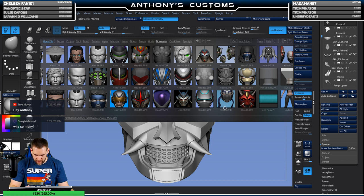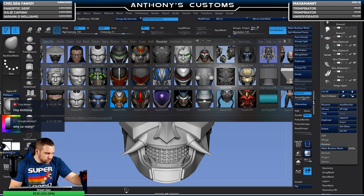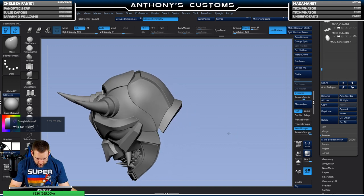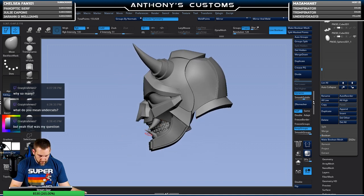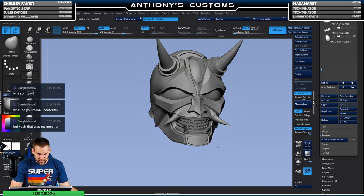Alright, what else did I want to do? I guess we could look at this one. I guess this one's pretty good to go, other than like detail work. Undercuts, so like having all of these different things sticking out. Basically, when you have to go around something and then back in, that's called an undercut. So that doesn't work well for molding, especially with things like this.